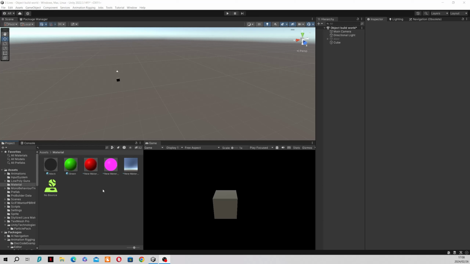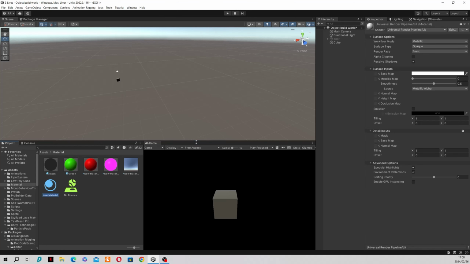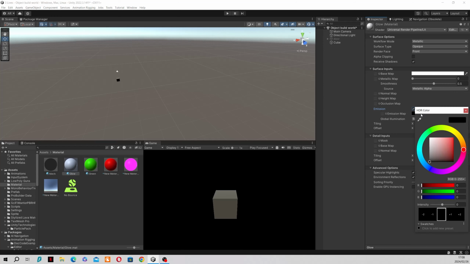What you're going to do next is create a material and call it glow, or whatever you like. In there we're going to enable emissions, and from here you're going to choose a color. So I'm going to choose the purple.